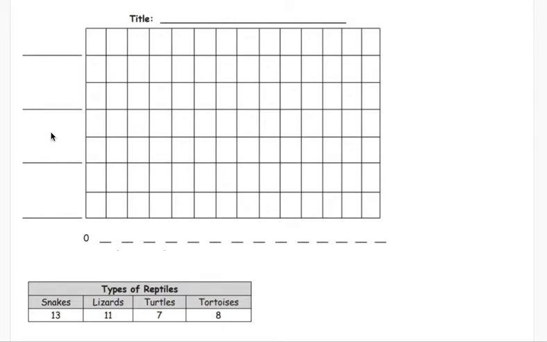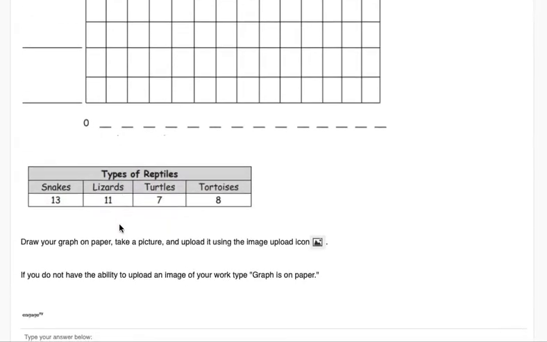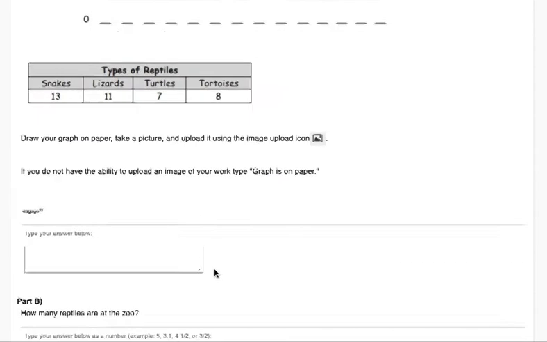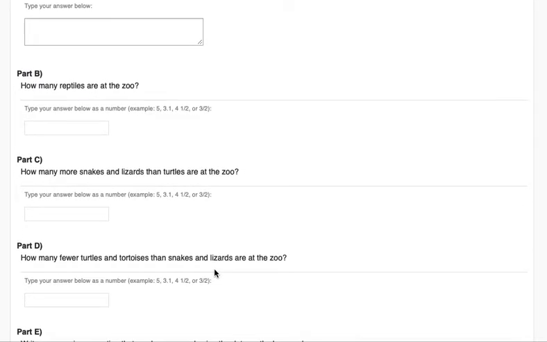So you would color in the entire box going across. This row goes here. This row goes here. There's a little space in between. It helps you visually be able to distinguish between the lines. So again, take a picture if you can. If not, do the work on your own and then write it on a paper. Now you're going to answer some questions.